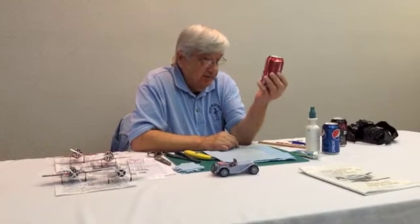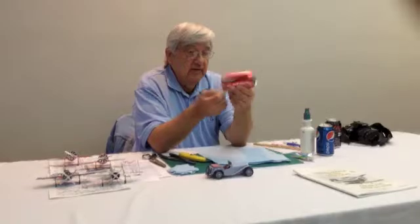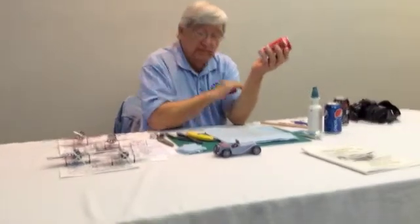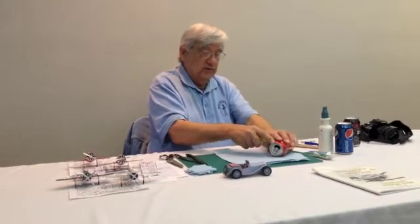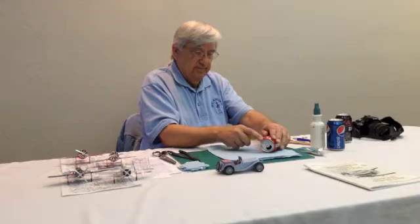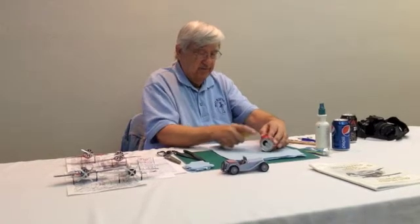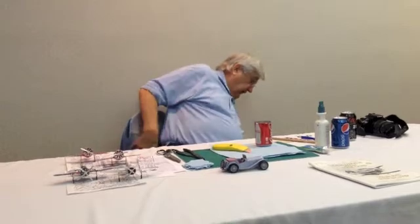Selecting which end to cut off first plays a major role. I find that if you cut this end off first, by the time you cut this end, you end up with a dimpled aluminum. Box cutter, just slice off that front end. It only takes a few seconds. I'll come up with a safety tip after I'm done with this. This gets tossed. Whoops, not that far.